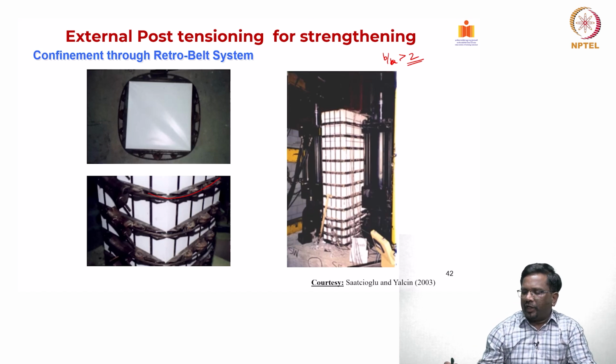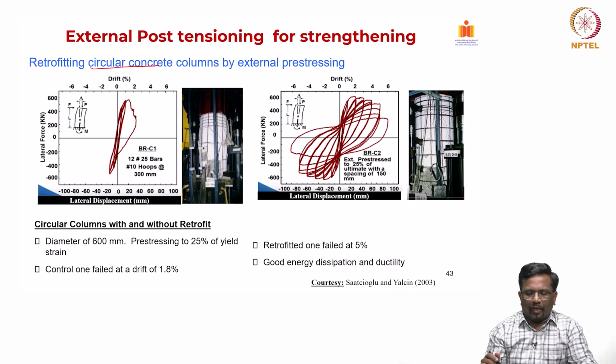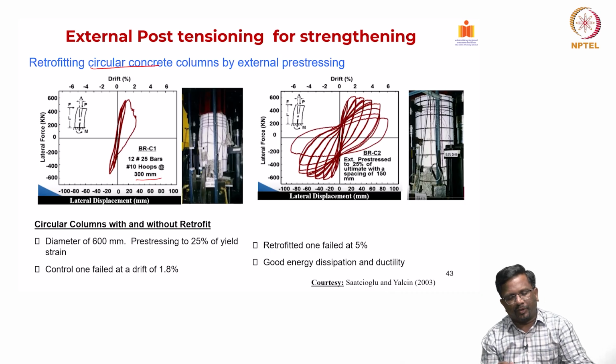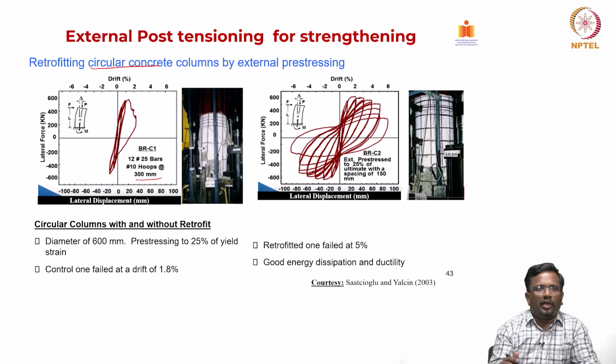They have carried out full scale testing and also published quite a good number of experimental papers which are available, so you can look for more detail. Just to highlight the results, one of the columns that they tested is a circular column, and it was tested as a cantilever column. This control column had 12 numbers of 25 mm longitudinal bars, and number 10 hoops at 300 millimeter center to center spacing. When it was subjected to reversed cyclic loads, you could see that it failed at a drift of about 1.8 or so.